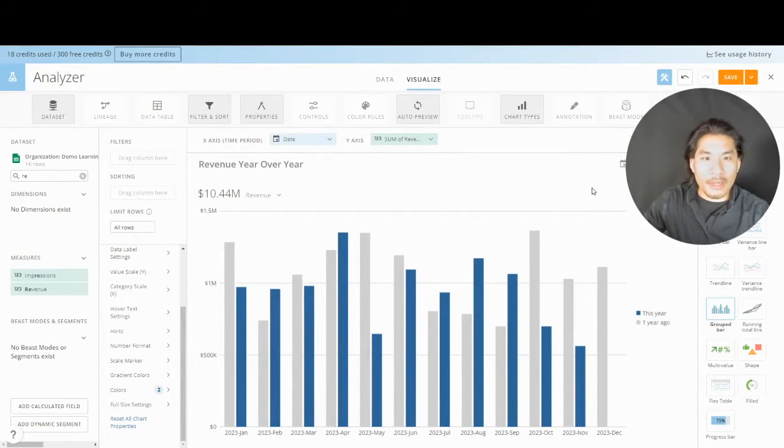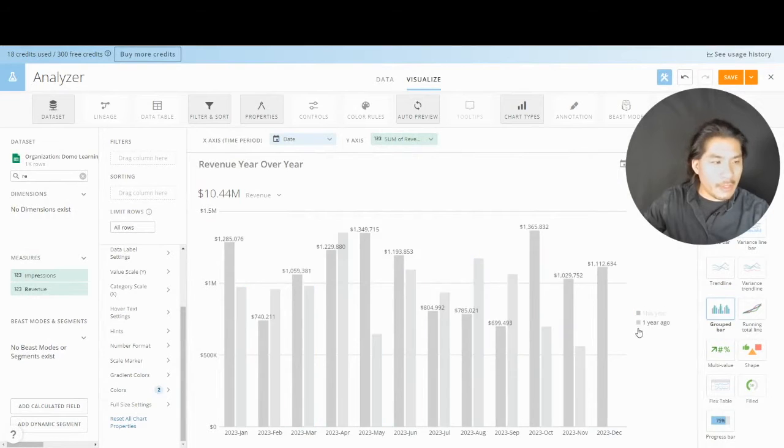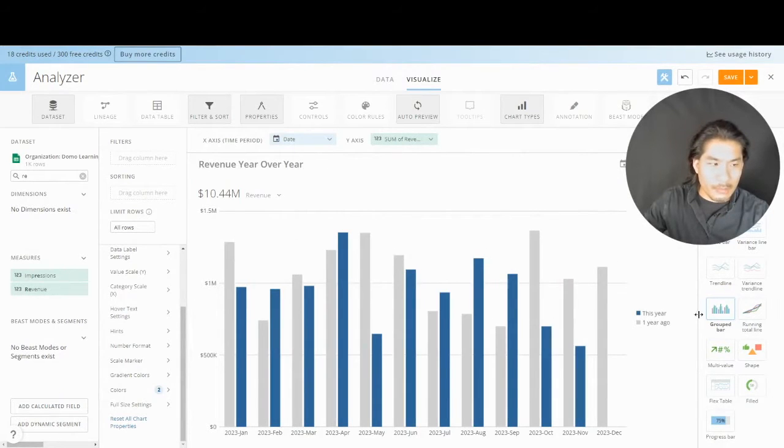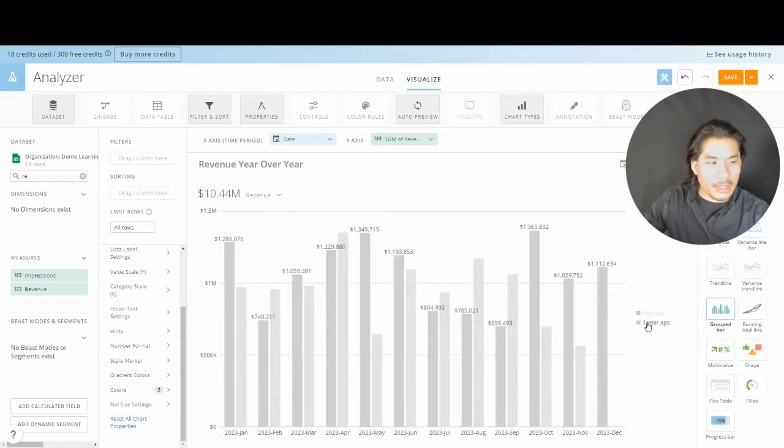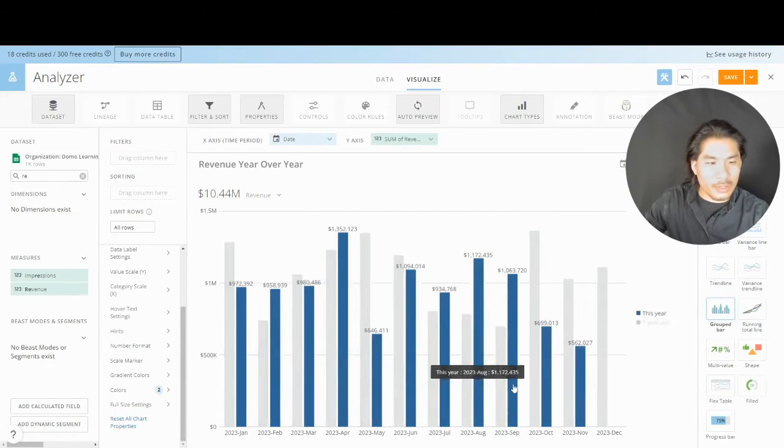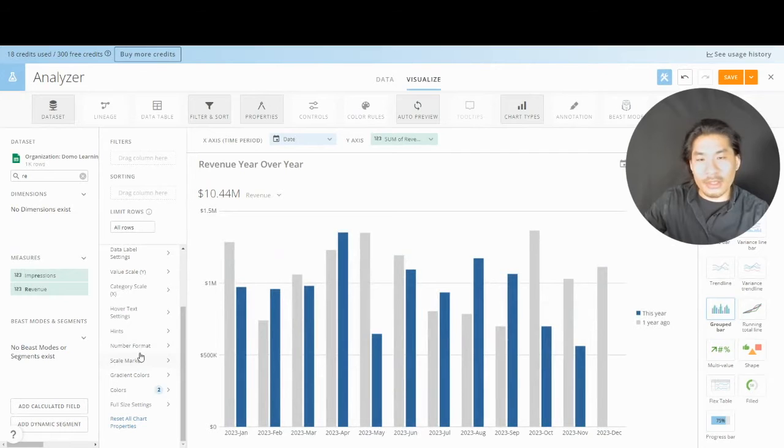Much better. My eyes can move much better. But I have a couple visual things I want to clean up a little bit. I don't like having the legend over here where my colors are stacked on top of each other in the legend, but over here they're going left to right. A little confusing. Not a good user experience.